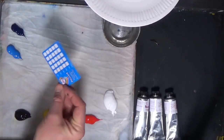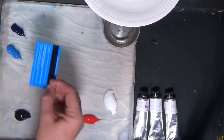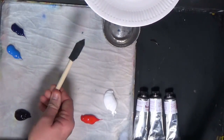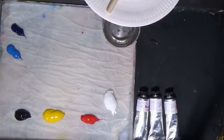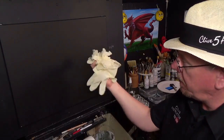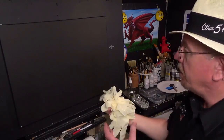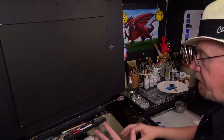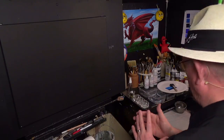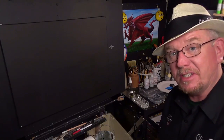I'm actually going to be using one of these little credit card things as well. This just happens to be a lotto card, so that's a plastic card. I've got one of these foam brushes. That's another thing I'm going to be using. And I've got a selection of rubber gloves. So I thought, let's see if I can paint a painting with just my fingers or my hands. Why not have a bit of fun with that? I've got some tissue paper which I can scrunch up. I've got my hairdryer. So without further ado, let's put these rubber gloves on and let's get some paint on this canvas and just have some fun.